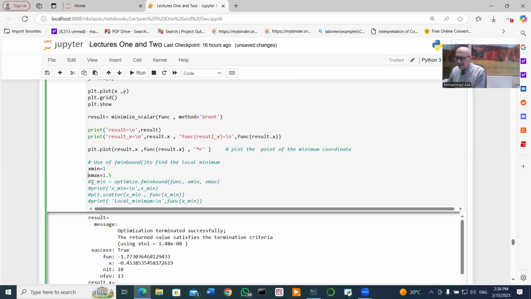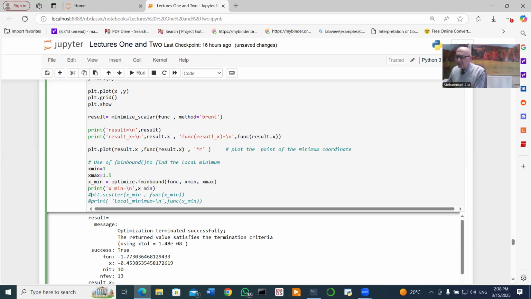So now I can include it in the program in order to get the x minimum, the minimum value of the coordinate x. Yes, I want to print it. Okay, I print x minimum. I also remove the hash. And now I want to plot it.